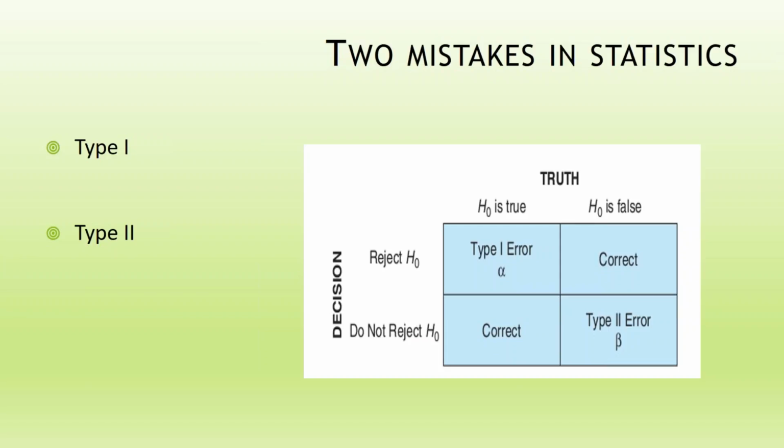Now in an ideal world, we want the probability of this error to be very small. So Cohen in 1992 suggested that the maximum acceptable probability of type 2 error should be 20%. This is called the beta level. I hope you must have heard about power, that is 80%, that is 1 minus beta. So if you have done 100 experiments, out of that you will fail to find an effect in 20 of those experiments.